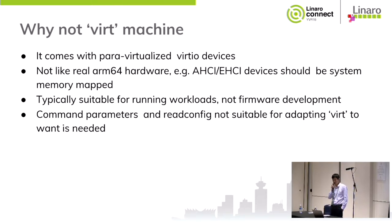There's already a virtual machine called virt in the QEMU code tree, but why not use this virt machine? This machine is paravirtualized with many virtual IO devices, and not like ARM64 hardware. The SATA and the USB controller aren't memory mapped. In that system, the SATA and the USB controller are attached to the PCIe bus as virtual IO devices. And this virtual machine is typically suitable for running workloads because it uses virtual IO devices for acceleration.